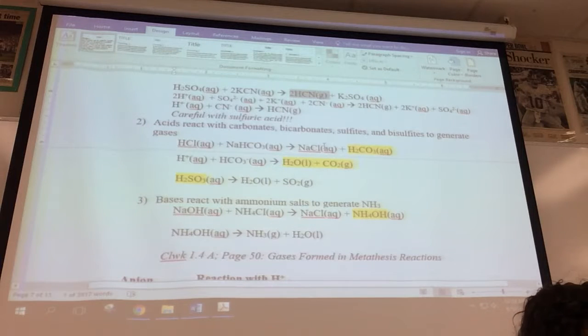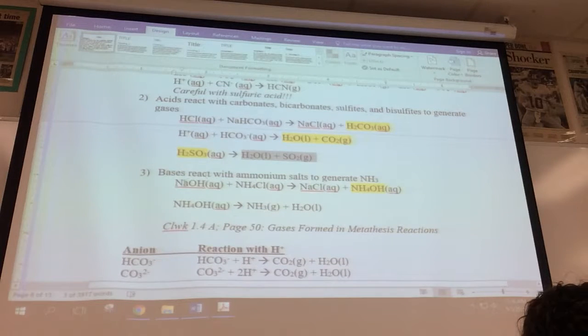What I wanted to show you will correspond with a couple of your classwork problems that we'll take a look at. Acids can react with bicarbonates, carbonates, sulfites, and bisulfites to generate gases, due to the decomposition of this substance. For example, this is actually a lab that some of you ran last year. You may or may not recognize it in regard to a stoichiometry lab. You can see here that the sodium and the chloride will cancel and you generate carbonic acid. If you ever generate this substance, it will decompose to water and CO2. The same way if you ever generate sulfurous acid, it will decompose to water and sulfur dioxide.